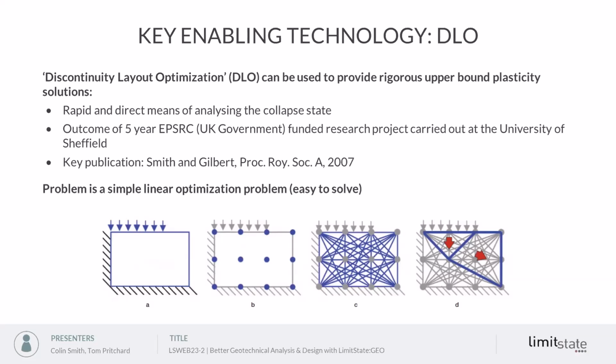Now, in the main software, we don't use 12 nodes. We could be using 1,000, 2,000, 4,000 nodes and millions upon millions of potential slip lines. And again, the software can quite rapidly pick out the critical mechanism from those particular problems. So that gives us a robust, reliable, and accurate tool for identifying critical collapse mechanisms, irrespective of form.